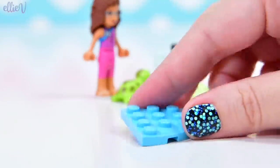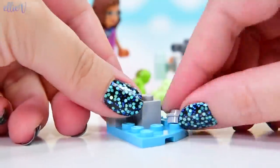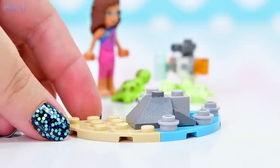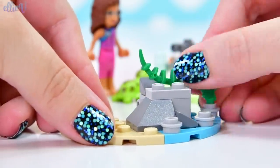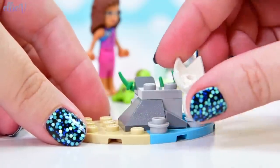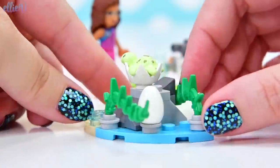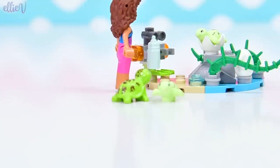Oh my goodness, look at those turtles. Let's see what the little turtle habitat looks like, because we also have to build a little rescue headquarters. At the moment we need to make a place that the turtles get rescued from - it looks like a little rocky outcrop with some seaweed and an egg. This is an unhatched turtle egg, and here's a hatched turtle egg. That baby turtle just fits in there so snugly. I think I'm going to just explode with the cuteness.